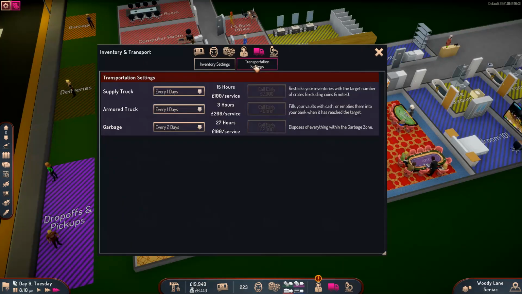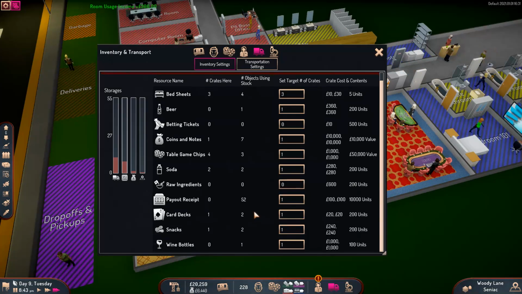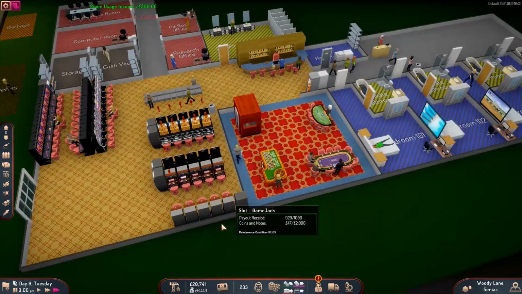Right, when's our next delivery coming? It is coming in 15 hours, the supply truck. Now we have way more machines for slots. So do I need to up this? I think one crate might be enough still. I still got to learn the balancing of all that kind of stuff as well.